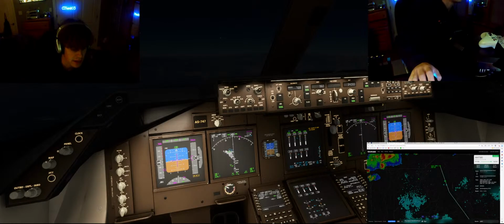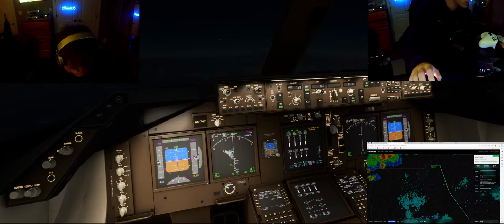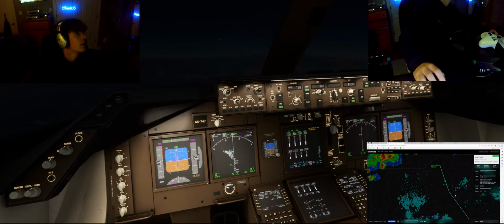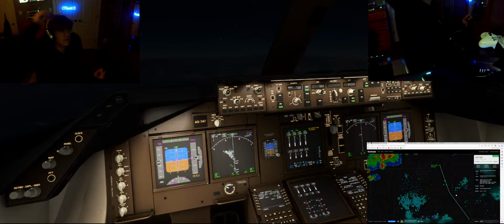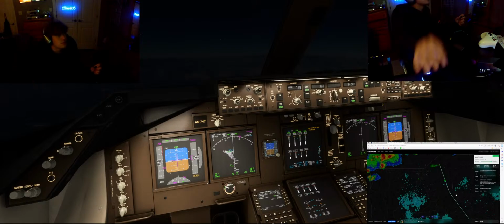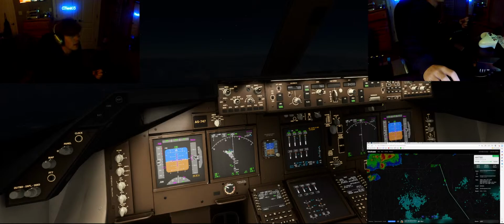Alright, we're going to slow it down here, Mach 0.78. Yeah, Walker, it's a virtual airline, I figured. Just couldn't figure out what it was. I think I got it now.